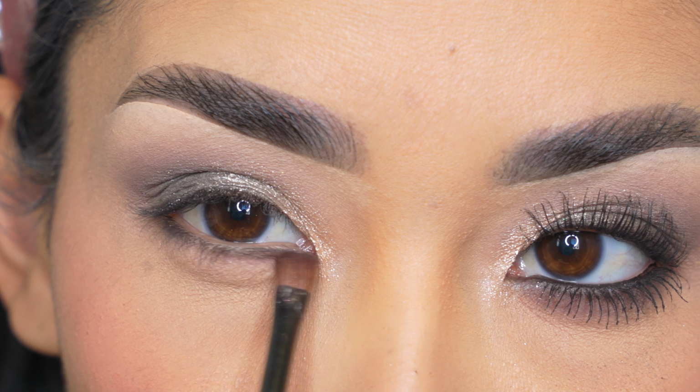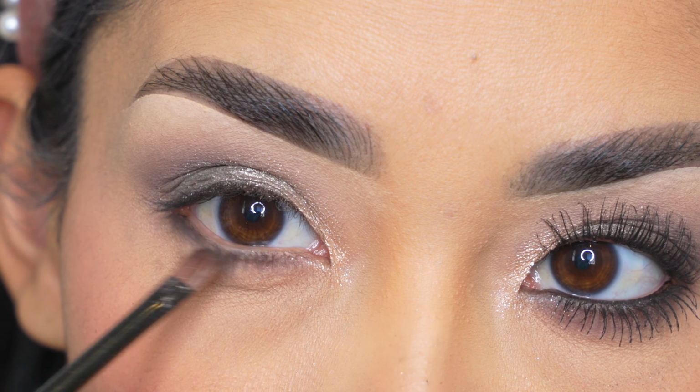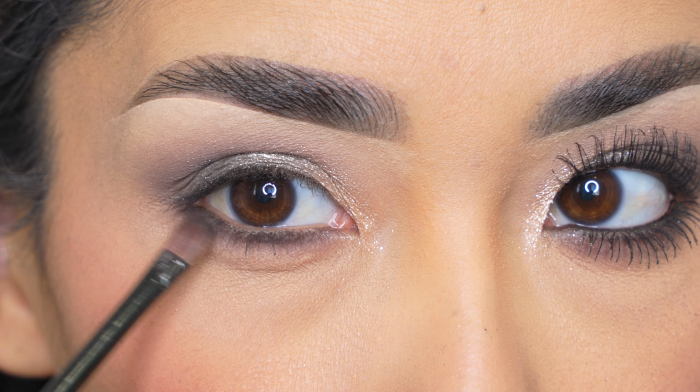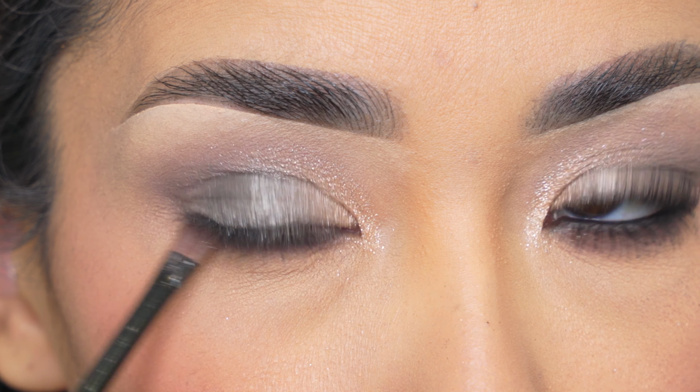I want to use a small brush and not start with a lot of product on the brush because it can sometimes look a little tacky when you're applying it on the lower lash line. So you just want to make sure you apply it as close to the lash line as you can. And of course, if you want it a bit thicker, like more dramatic, then you can just easily apply more layers.